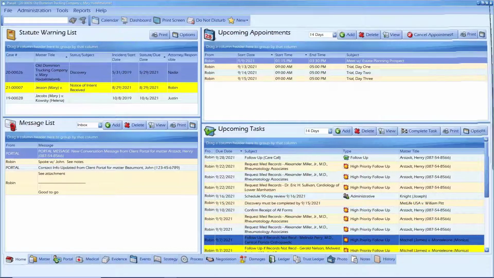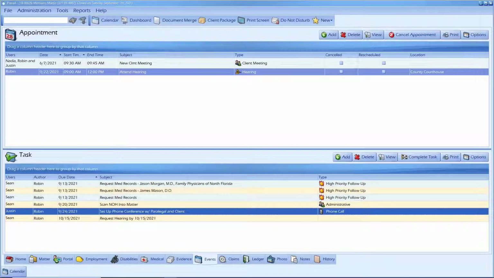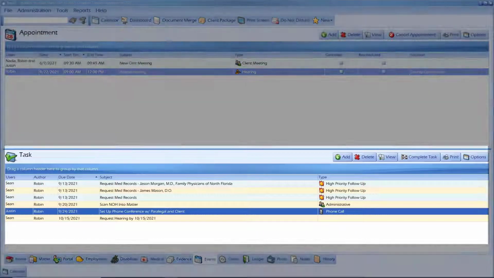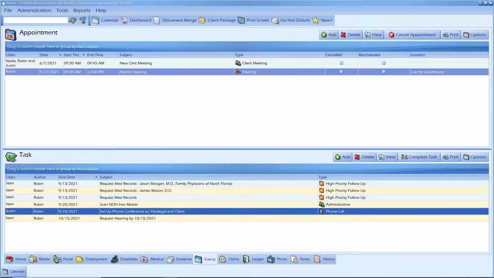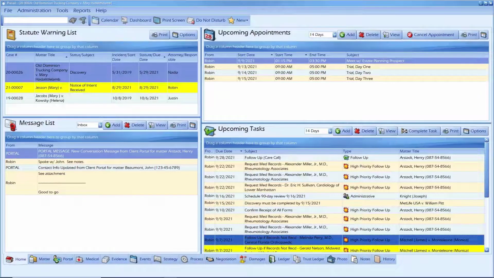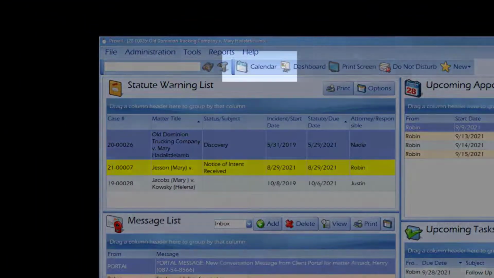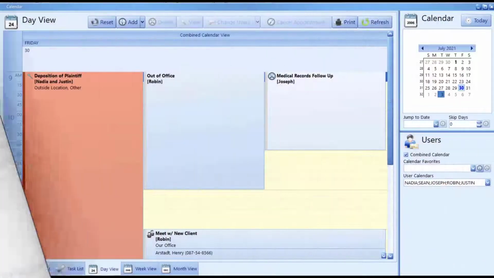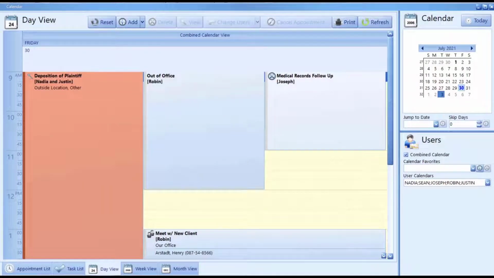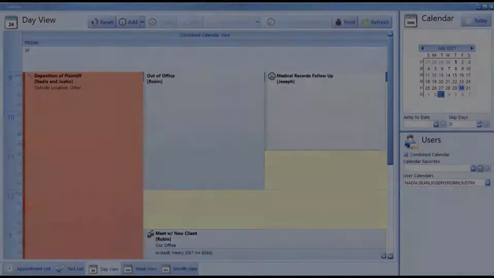The Home tab calendar is a short-term calendar that is filtered for the user who is viewing it for up to 14 days out. The Events tab calendar is the case calendar and is specific to a given matter, but showing both tasks and appointments for all users and all dates. The overall calendar will provide you with multiple filters and shows all calendar items for all matters and all users. With the combined view, see any or all users' appointments displayed on the same screen.